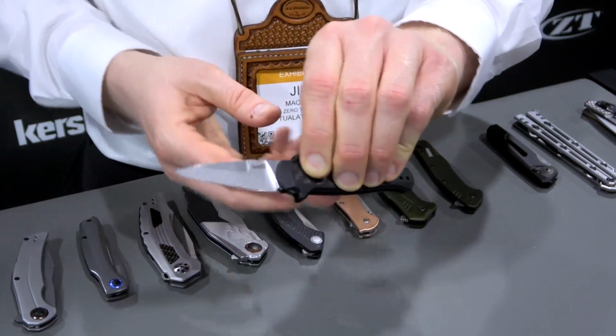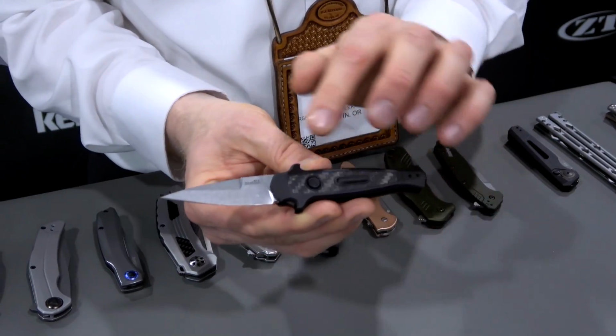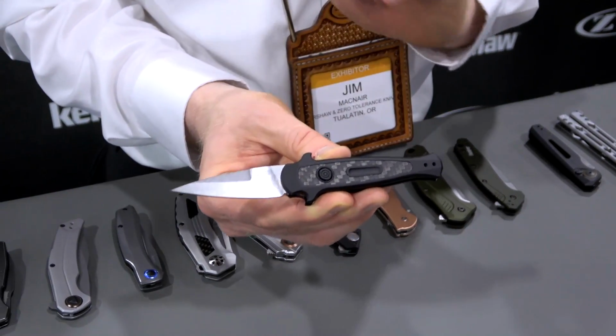So again, we have another one here. This is also in our Launch series. This is the Launch 12.